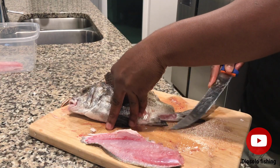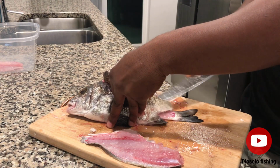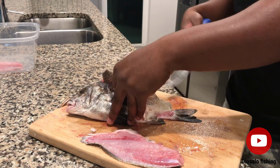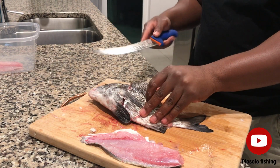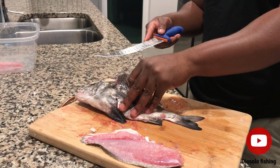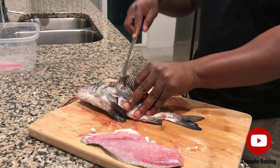That's why that initial cut is probably the most important thing you do, because if you forget that, when you're separating that meat from the bone, from the spine, it's going to be very hard to peel up if you don't have that initial cut.